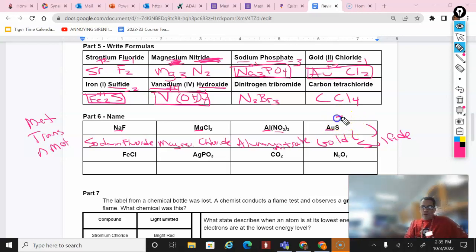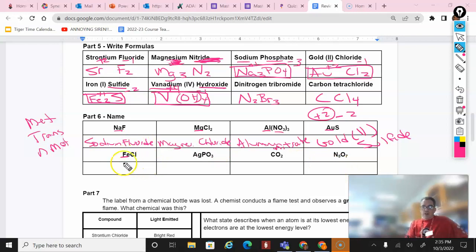Sulfur's charge is -2. If you'll notice down the bottom, my ratio here is I've got one gold for one sulfur, which means my charges up here need to cancel each other out. If I'm going to cancel out down the bottom, which means that gold would have to be a +2. +2 and -2 would result in no charges at the bottom. This +2 is what ends up in my parentheses in the Roman numerals.